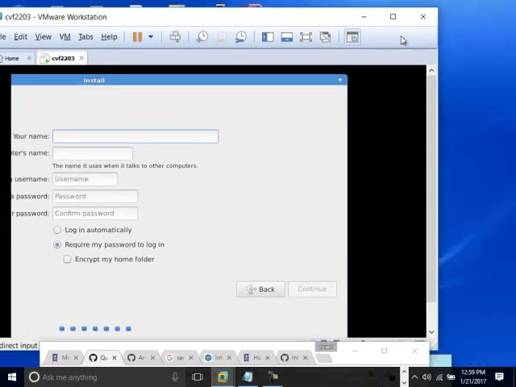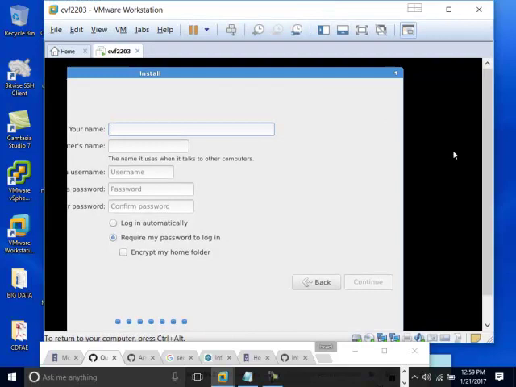And here is where I want to do my installation. I can call it Israel, and I can call this one, what do we call this one? Let's call it Century. Really? All right, whatever. Let's call it Orange.